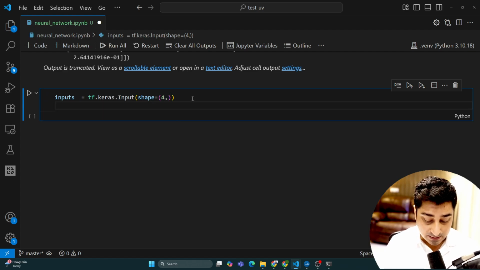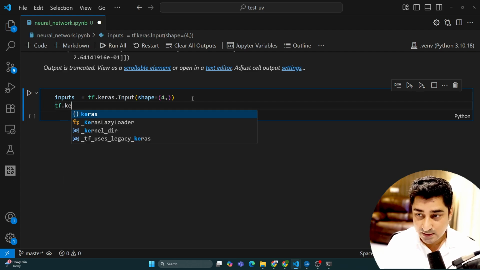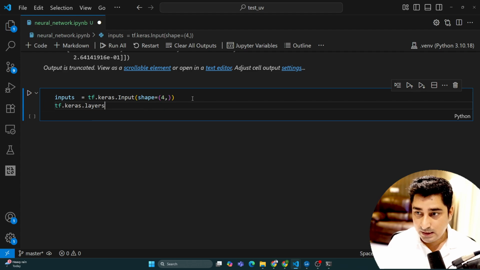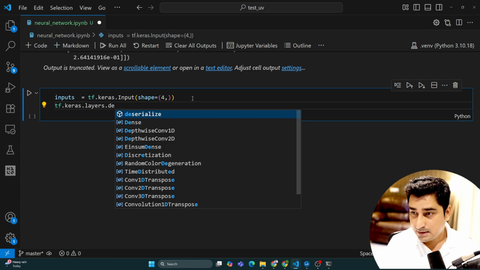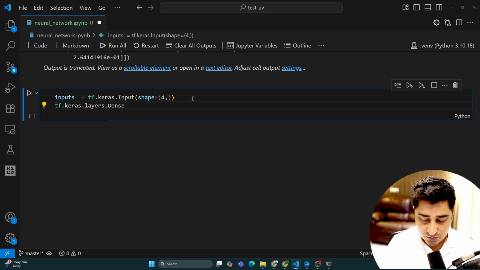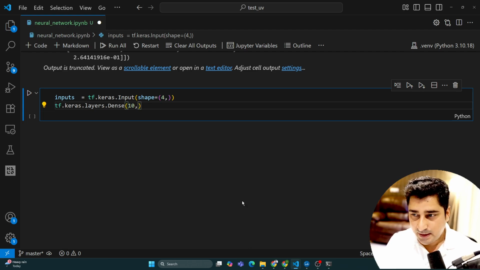Then I have to create the next layer, which is going to be the hidden layer. I can call tensorflow.keras.layers.Dense, which is nothing but a hidden layer. Inside this hidden layer I would like to place 10 neurons. I can even change it, that's completely fine, there is no harm.